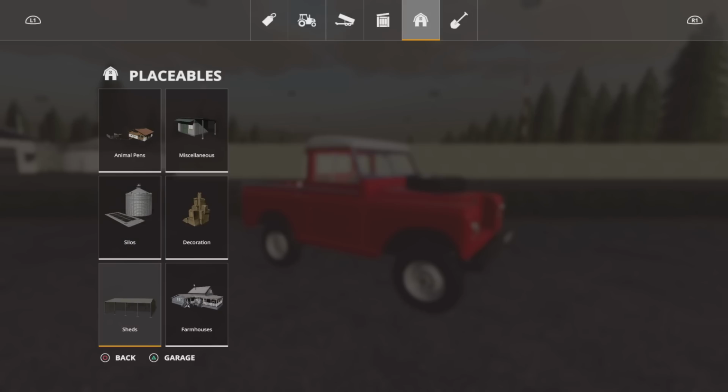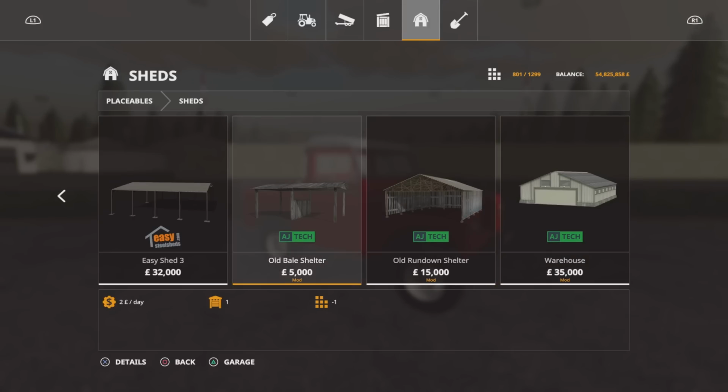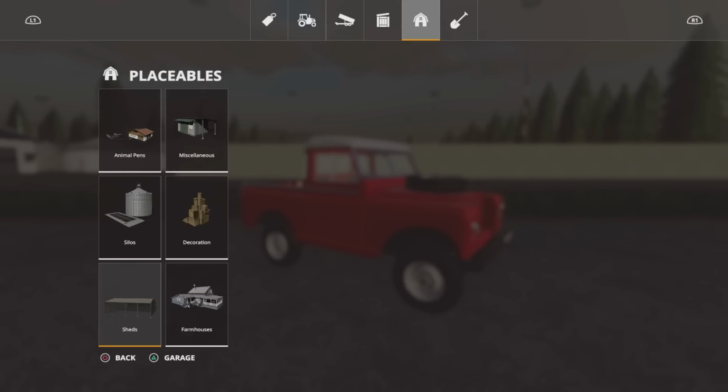Next, we've got sheds. Under sheds, we've got 3 of the placeables in here, 1 and 2 slots for these. I think there's only 3. So we go across, we've got the old bale shelter for £5,000, old rundown shelter for 15, and the warehouse, which is huge, for 35,000. So that's what we've got available under sheds.